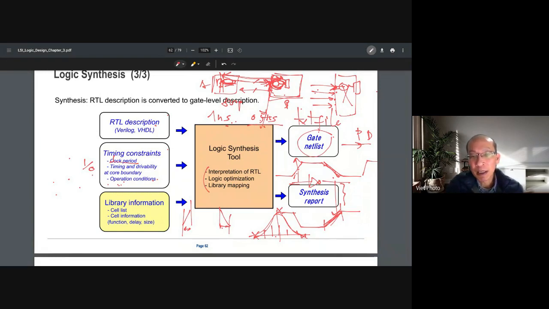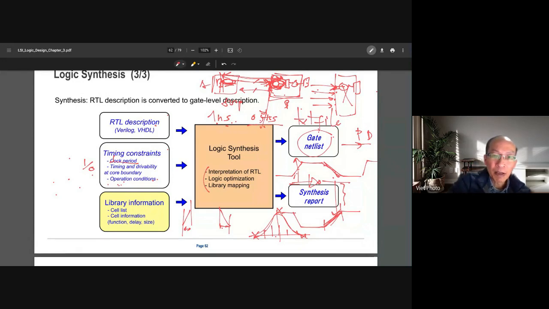You have to specify that so the logic synthesis tool knows that inside here the total delay is 1 nanosecond, but your portion will be only 300 or 500 picoseconds, depending on the boundary condition.